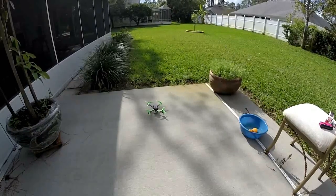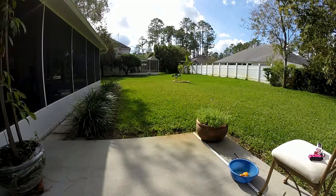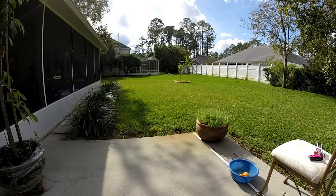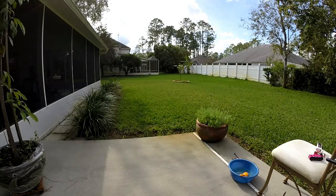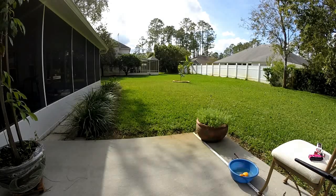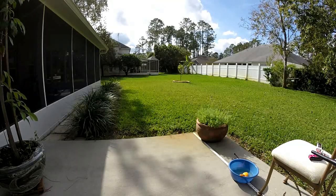Another 4S test after I put on the low ESR capacitor. The roll isn't as extreme as the pitch — this is just angle mode. You can see pitch is faster and more pronounced. That's full deflection on roll, full deflection on pitch, and full deflection on roll. So it looks a little different to me — I could be wrong.